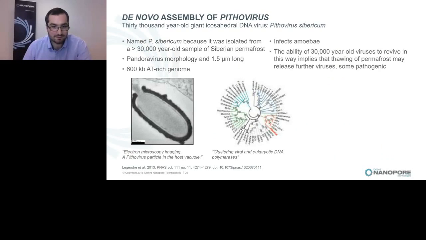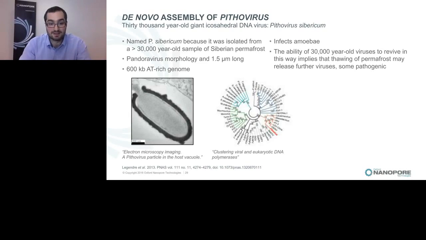So we wanted to test our ability to assemble a genome using only nanopore reads. We started off with something small, and we used DNA kindly donated by Chantal Abergel from Marseille, and the DNA comes from quite an interesting source. They discovered a virus in Siberian permafrost that had been there for more than 30,000 years. The virus particle is enormous by viral standards. It's 1.5 microns long, and they were able to resurrect this viral particle in the lab. As they point out in their paper, as the permafrost is thawing out, the ability of viruses to come back to life after tens of thousands of years could have some quite worrying ramifications.